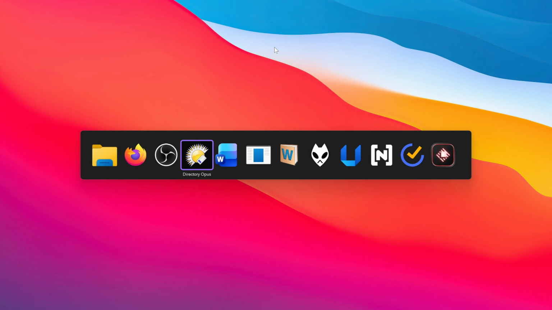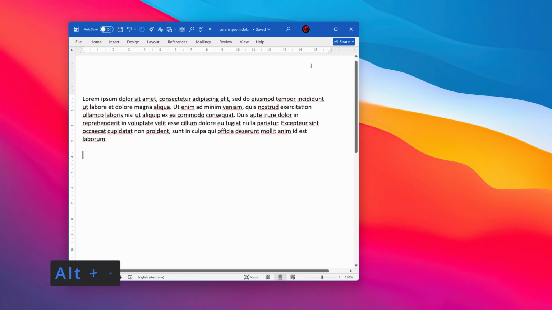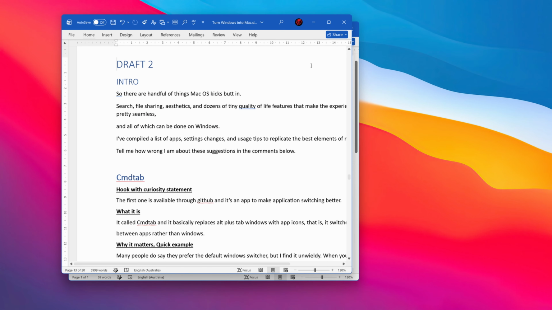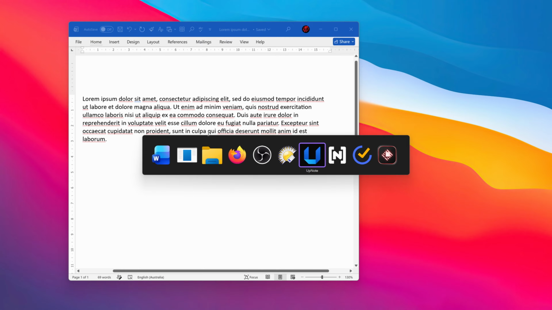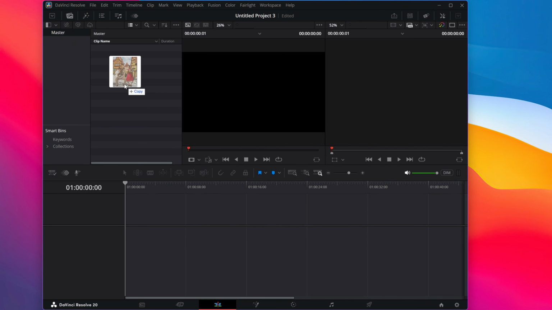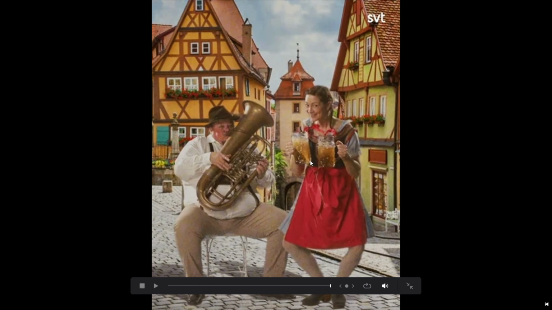How it works is pressing Alt plus Tab cycles between open apps. Holding Shift and doing this moves backwards. Press Alt plus tilde to cycle between open windows. W closes a window, Q to quit. These hotkeys can be changed as well. Clicking and dragging a file and then pressing the hotkey to switch apps will copy the file over. I often use this to send files in important emails and get video clips into DaVinci Resolve.